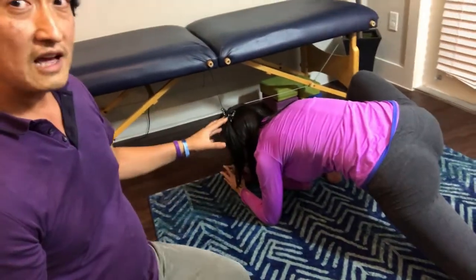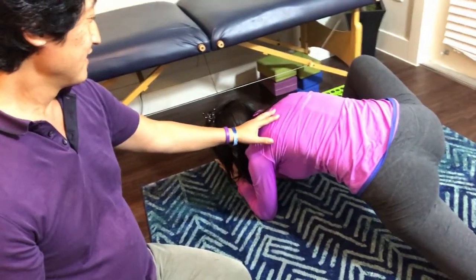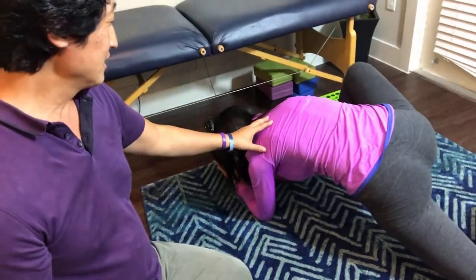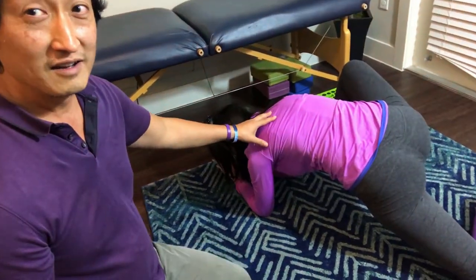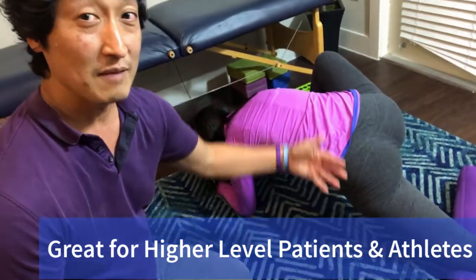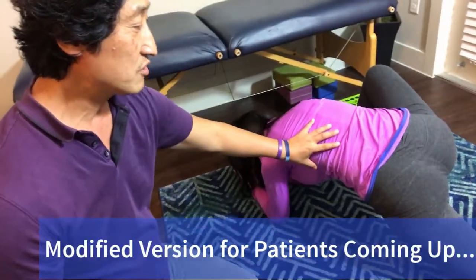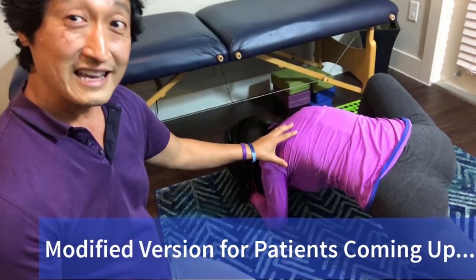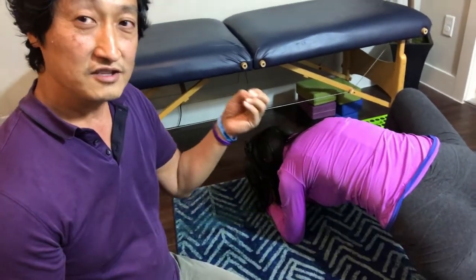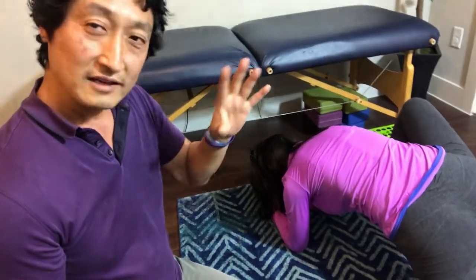Because this is the actual dragon pose here, where you're actually on your elbows. Amanda, is this challenging? Mm-hmm. Okay, this is challenging for a fit, what are you, like 22 years old or something? For a fit, athletic girl. But I want to show you what's happening on the other side as well, because we're already accomplishing something here, and this takes effort of the entire body, and it's doing things to the nervous system that is beyond sometimes our own understanding. I'm not going to get too much into that.